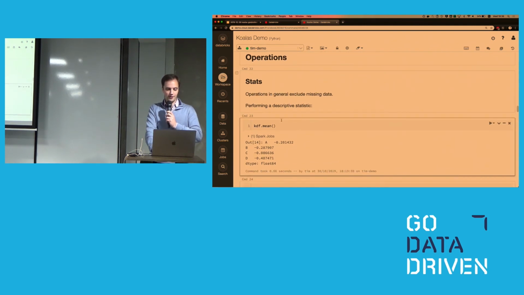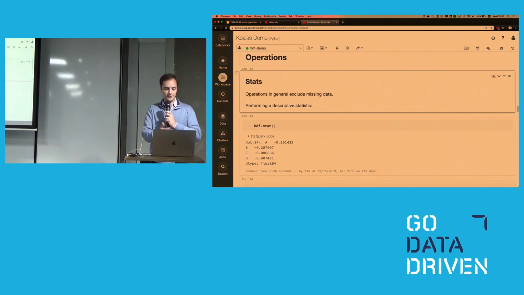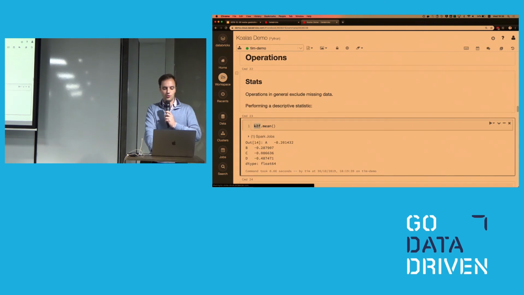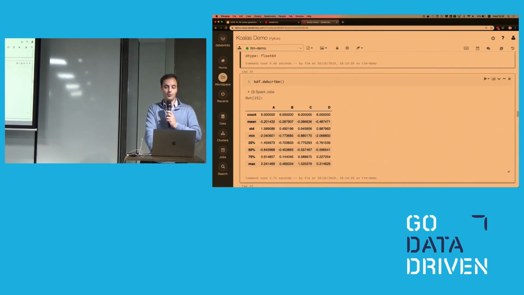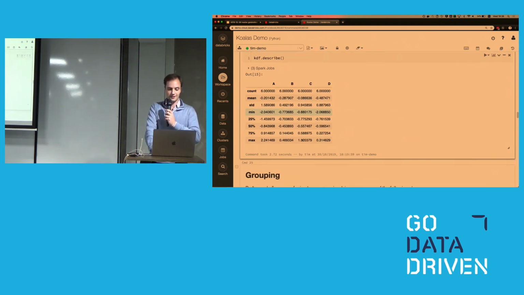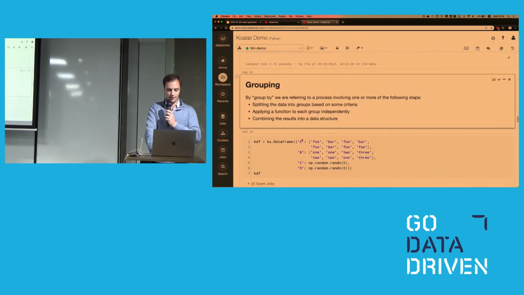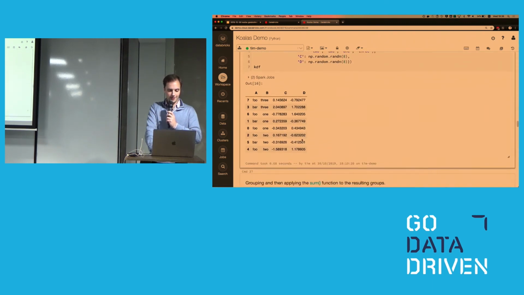So I'm not going to go through all the operations that you can do, but pretty much at this point, just like you would do with a regular Pandas data frame, you have access to all the basic functions. So, you can do describe, which is very convenient if you have a Spark data frame. You can take a Spark data frame, convert it to Koalas, call describe, and you get all the statistics that you have typically from Pandas, and so on.